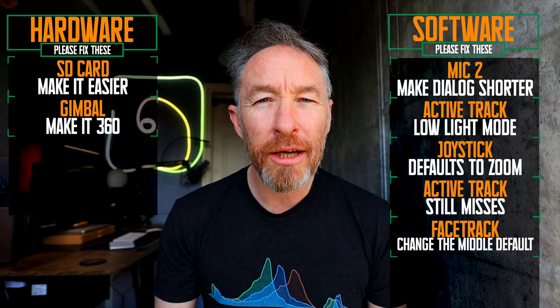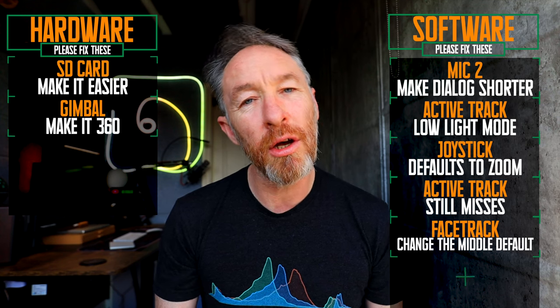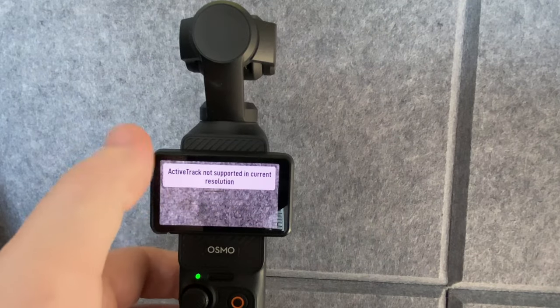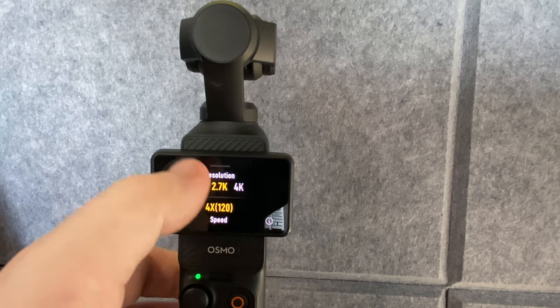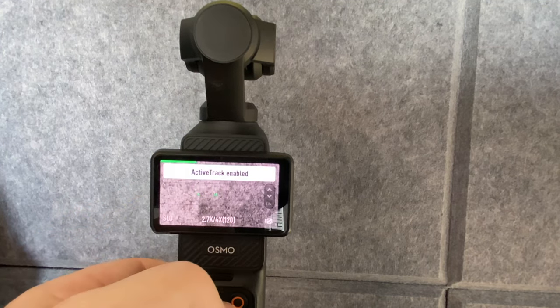And again, tracking. There is no tracking in slow-mo at 4K. Now, when the camera was first released, there was no tracking in slow-mo, so they have done a software upgrade to be able to fix that. But even right now, I can only get that in 2.7K. I don't understand why. If it's working at 2.7K, why can't it work at 4K?